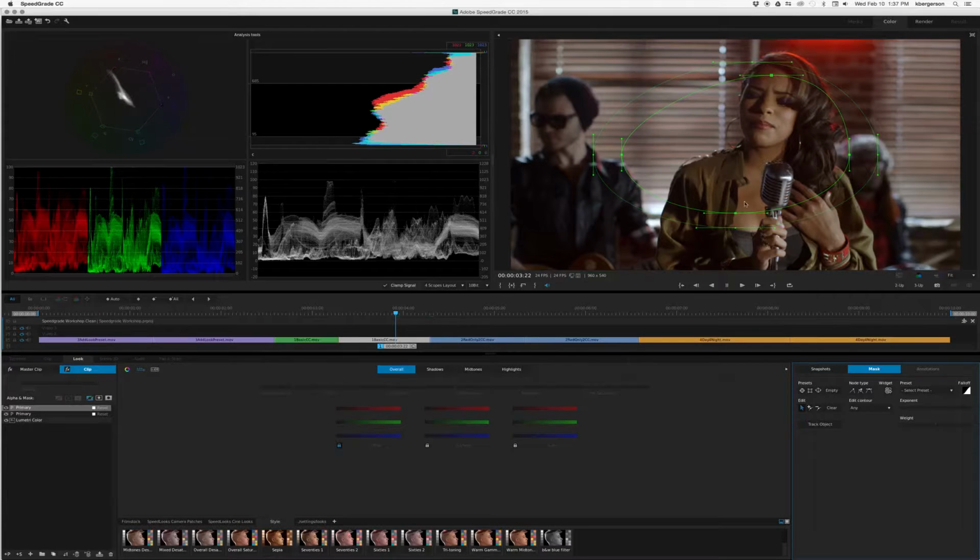And we're just going to focus this vignette on her. We will, in the overall world, click all of our gamma, and we'll pull down our gamma.